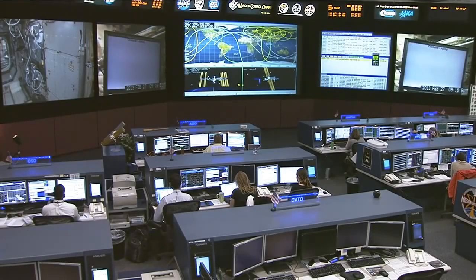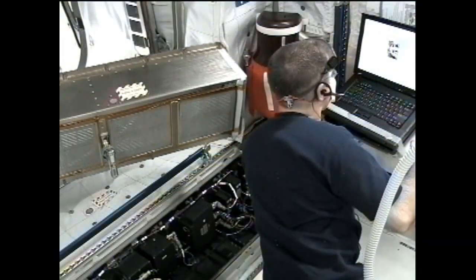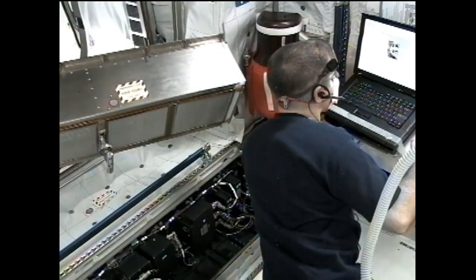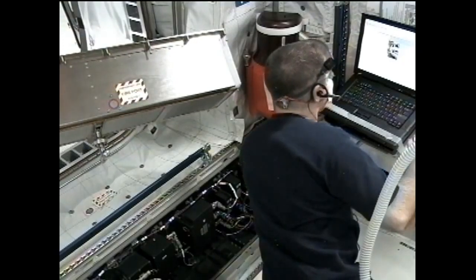We've been mentioning a variety of the kinds of experiments that International Space Station crew members perform, and those experiments come in a wide range of scientific disciplines, some of it very deep and theoretical, some of it designed to learn more about how people can live in the space environment. And some of it is demonstrating concepts for technology that could assist future exploration to deep space. And today, Commander Kevin Ford performed one of those latter experiments.